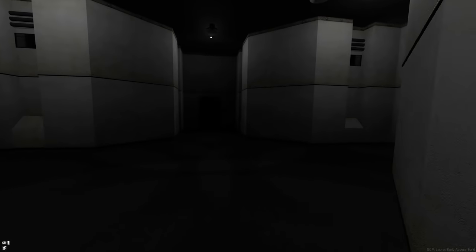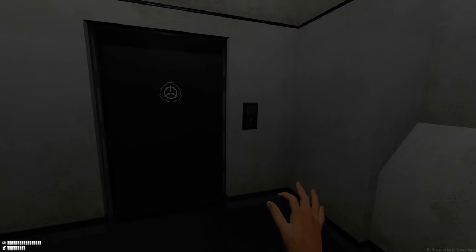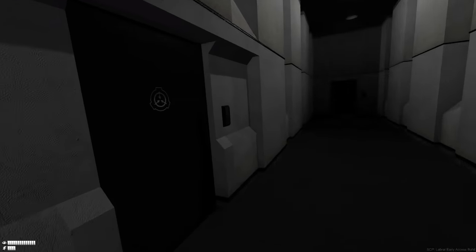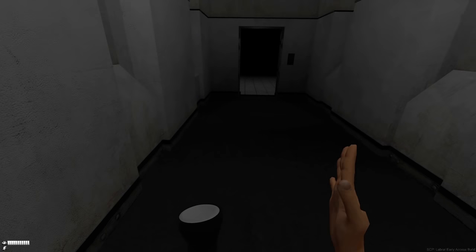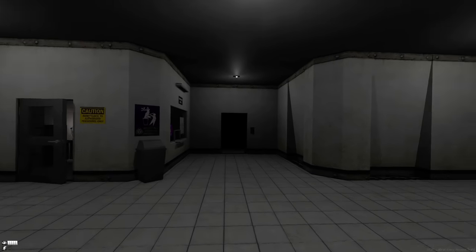Go away. Can I flash the torch on him? Stay back. I got a light. It's not working. Running, running, running. I can still hear him. I don't think, like, not looking at him.